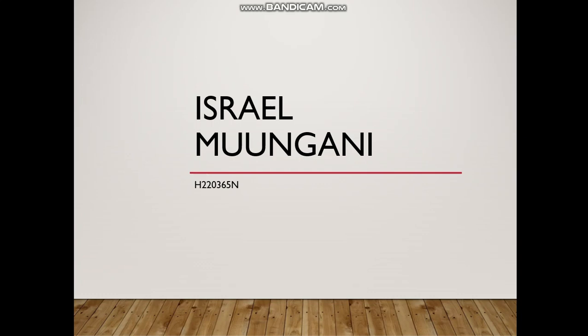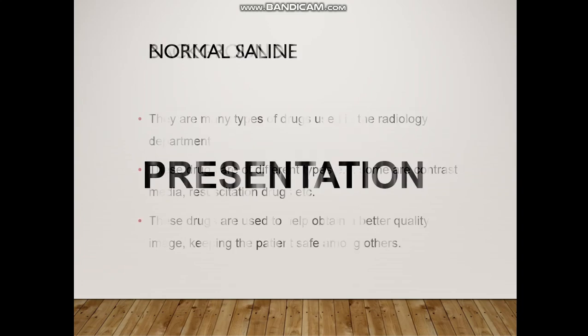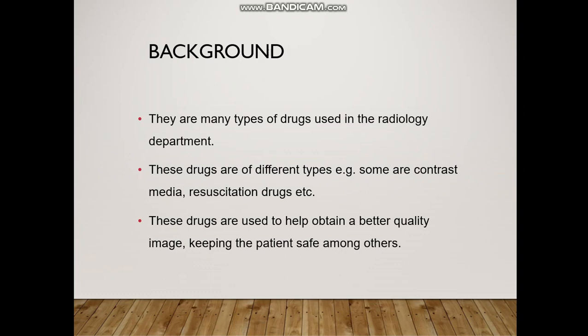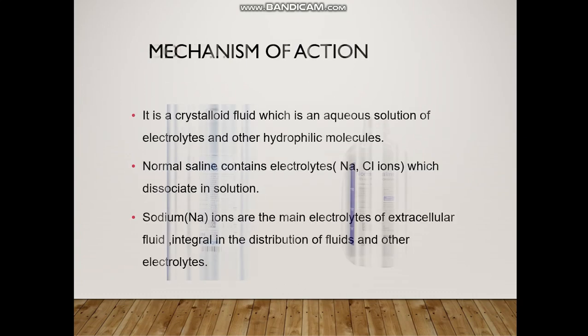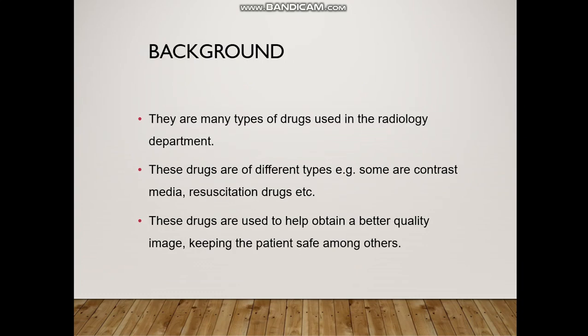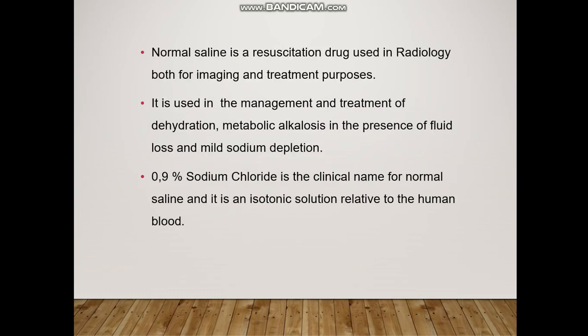My name is Israel Mungan, and today I will present to you on normal saline. There are many types of drugs used in the radiology department. These drugs are of different types: some are contrast media like barium, some are resuscitation drugs like adrenaline and normal saline. These drugs are used to help obtain a better image quality while keeping the patient safe, among other reasons.